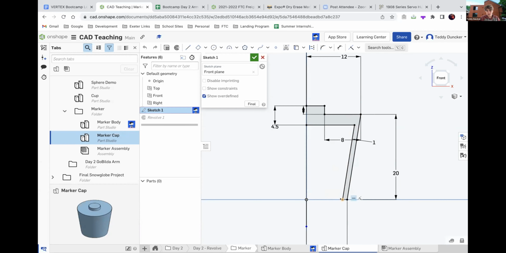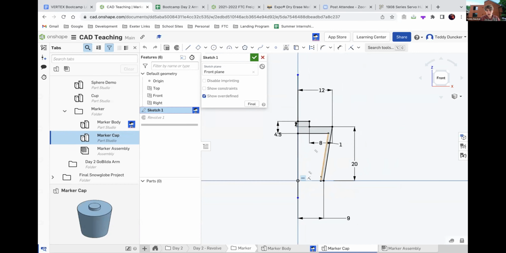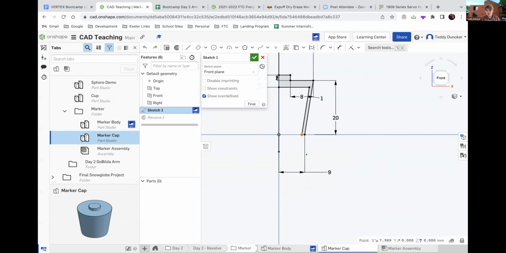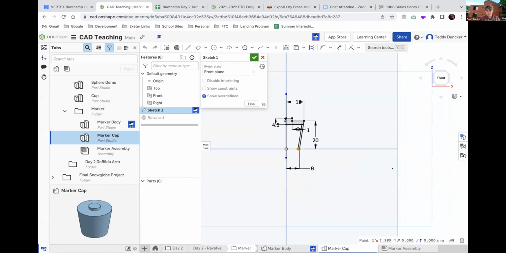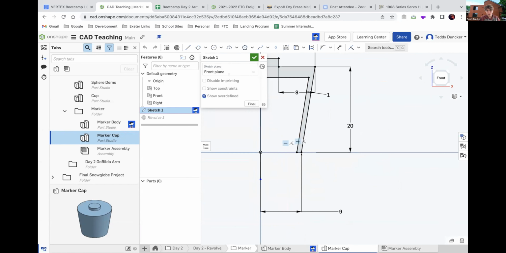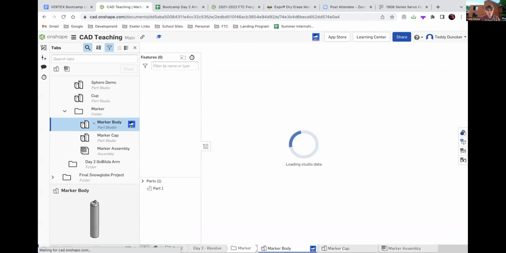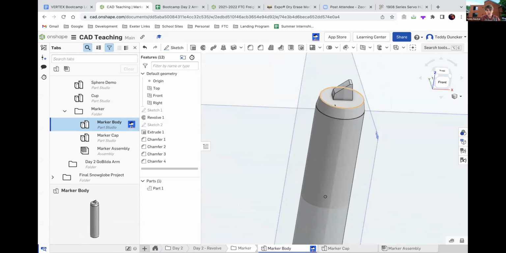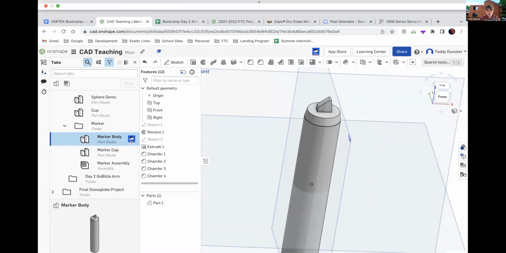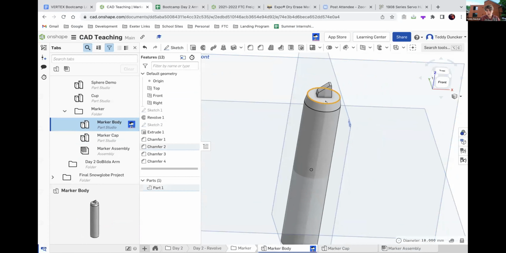And you can see that I started the base part at 9 out. The reason that I chose 9 is because if you go to the marker body and select here, you can see the diameter is 18 millimeters.